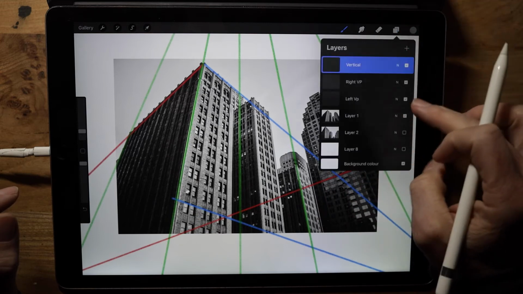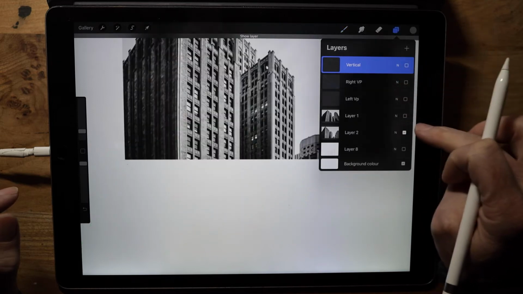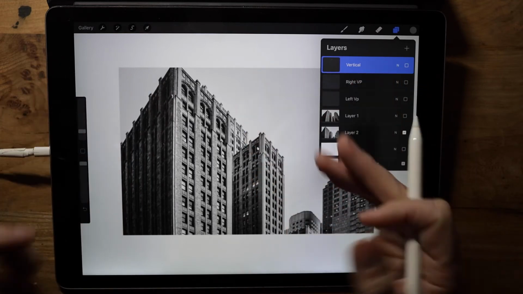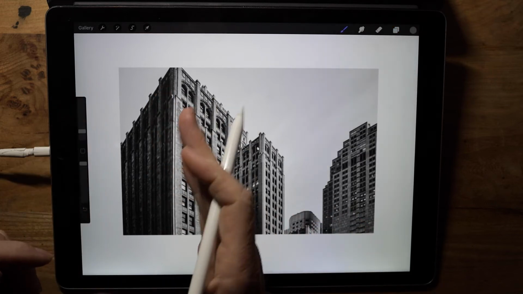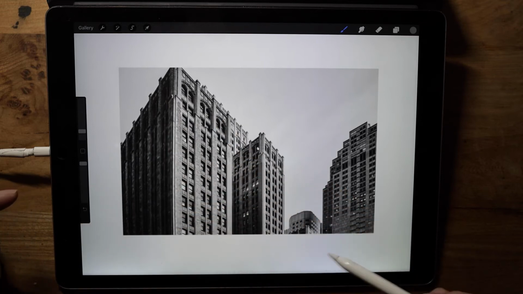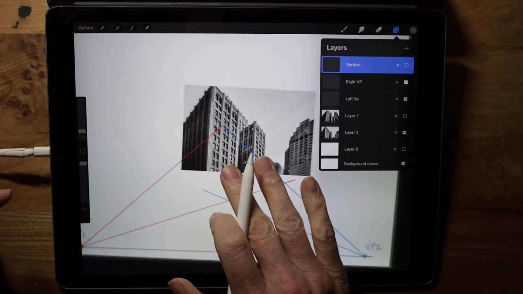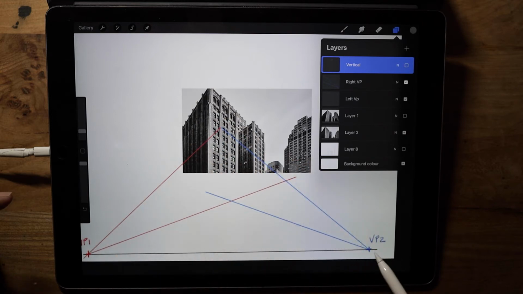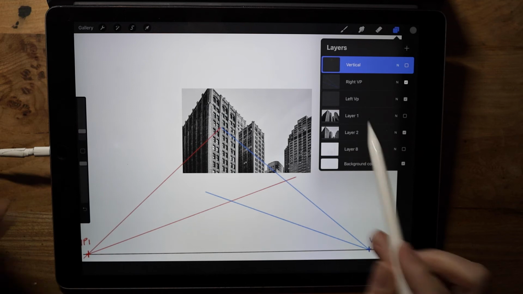We could take this photo just out of interest and correct it. So I've stretched this out artificially to remove the third vanishing point, so that this is now like a two-point perspective picture. These angles down here go off to the vanishing point. These angles go off to a vanishing point, which I think might still work. I think I did line them up. So here these go off to the vanishing point. Top of the building would go off down to there. Tops of these buildings would go off down to there. But everything vertical is vertical, just as it would have been in two-point perspective.